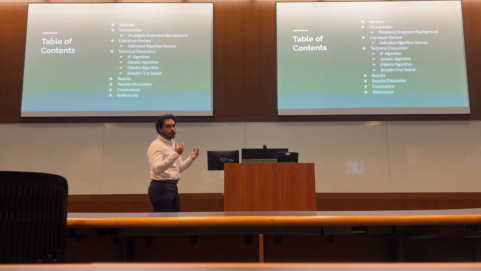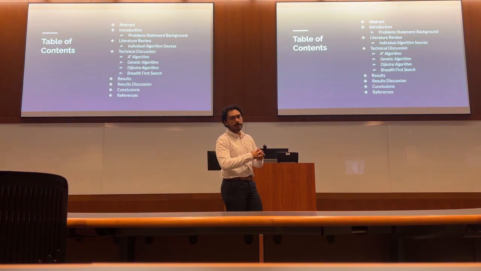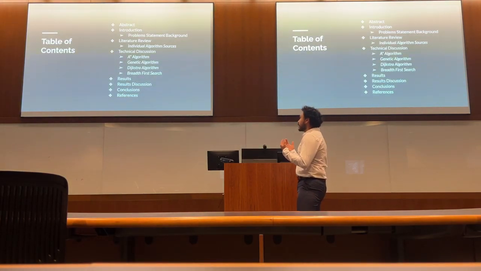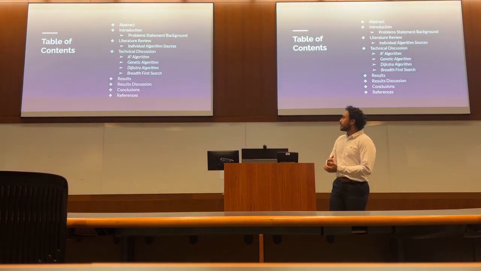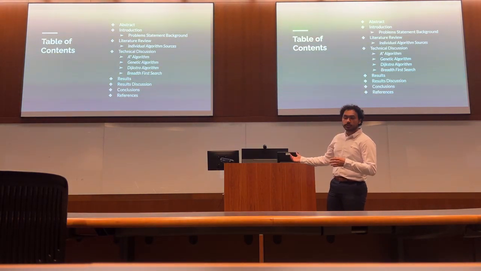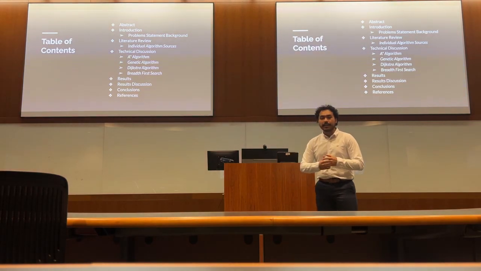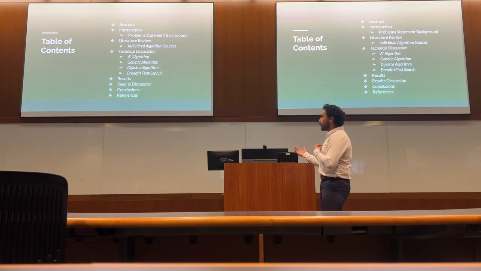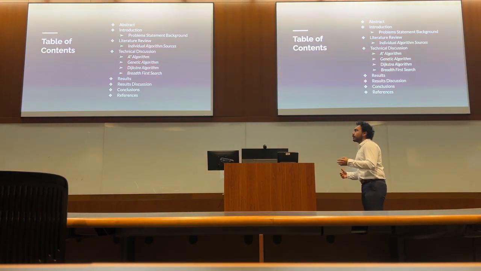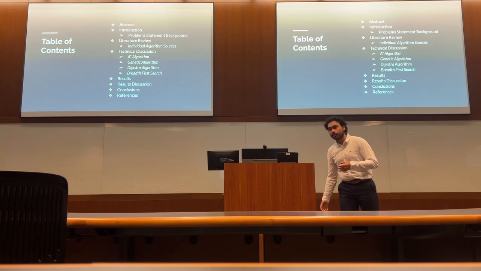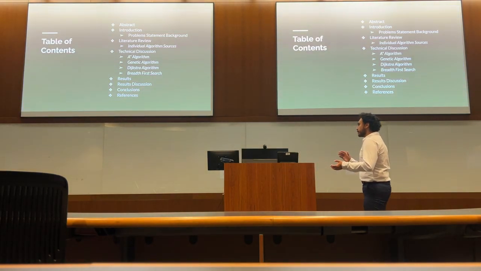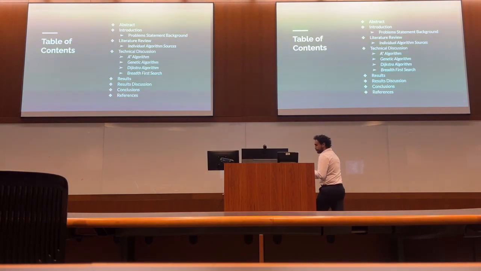Then we also have the 4 different types of algorithms that we chose to study, which is going to start with Paul, who chose the A-star algorithm. Then we have the genetic algorithm, which Mariana chose. Myself, I chose the Dijkstra algorithm. And lastly but not least, Fernando chose the breadth first search algorithm. Then we have Paul explain our results, and the discussion that we all had. Then we have our conclusion and our references. Okay, let's move on.